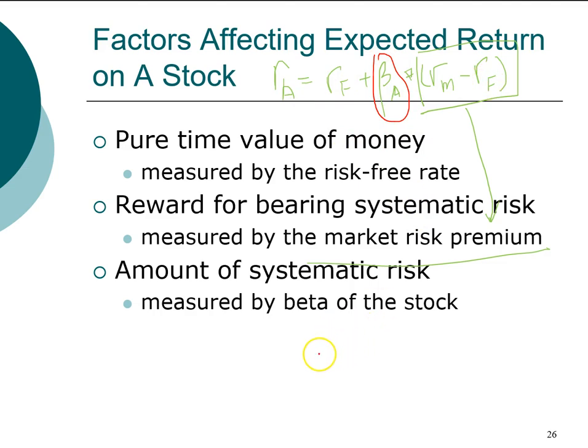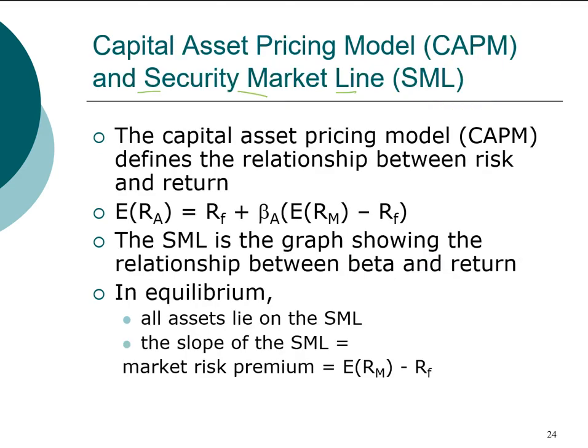Lastly, I want to touch upon whether or not CAPM is valid. And the answer is there is a lot of debate on whether or not CAPM is the definitive model to describe the relationship between risk and return. The short answer is that there has been a lot of study, and they find that there is more than one risk factor. So in other words, the market risk premium does not capture all the systematic risks. There is more than one factor that contributes to systematic risk.